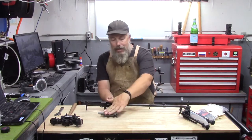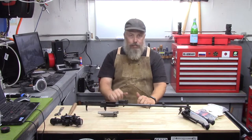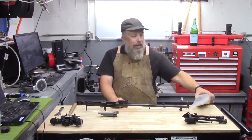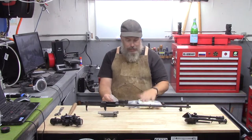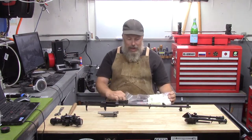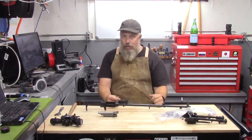We already know about the parts. We're going to have to do headspace checks and probably some adjustments, which I will walk through. We have a bag of parts over here — and in a lot of cases, it really is just a bag of parts. Some of the parts are assembled, some aren't. We do have the standard 10-round magazine and an assembled trigger housing, which we will probably have to take apart to do the US parts count.